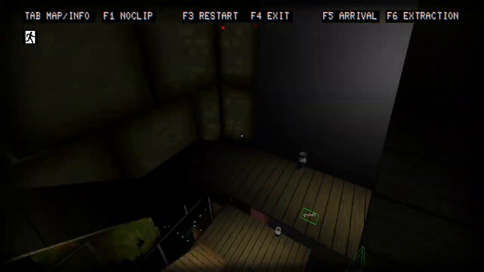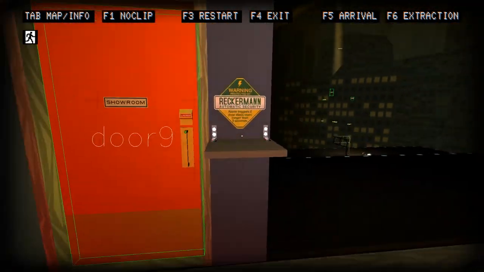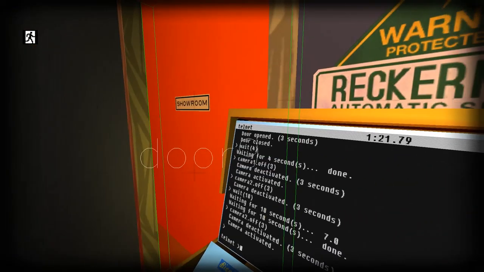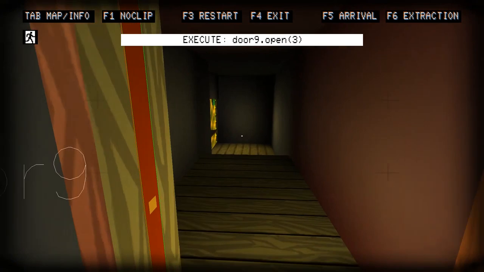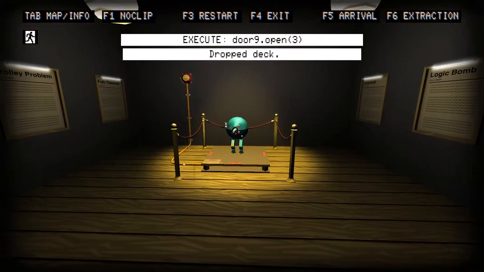Okay, so what is down here? Ah! That was a fault. Just place it right there. We will, door 9.open 3. Thank you. Not too hard here. Let's check out what is in here.